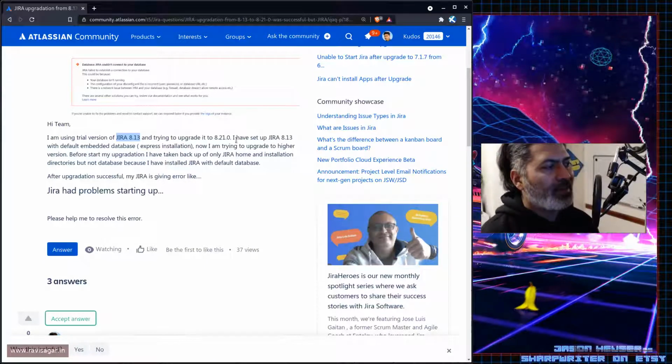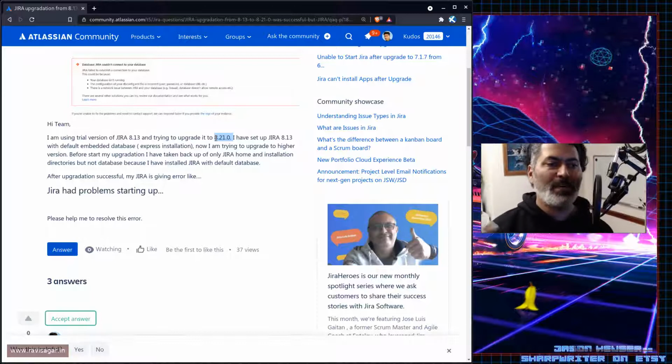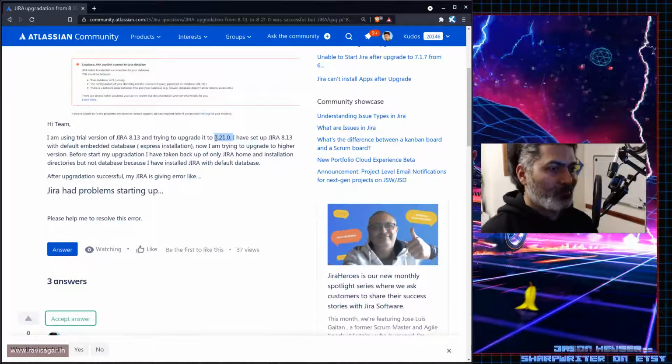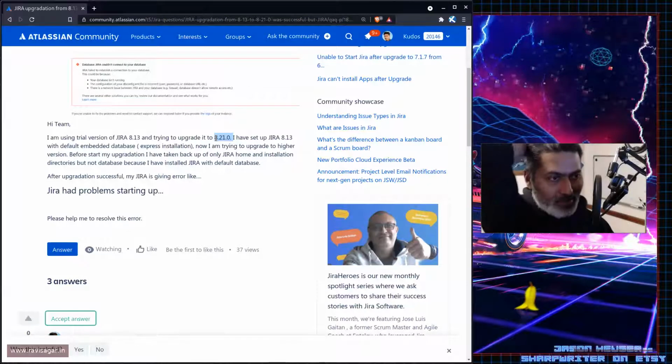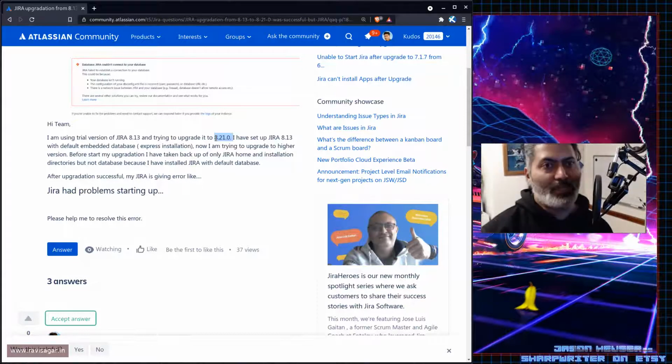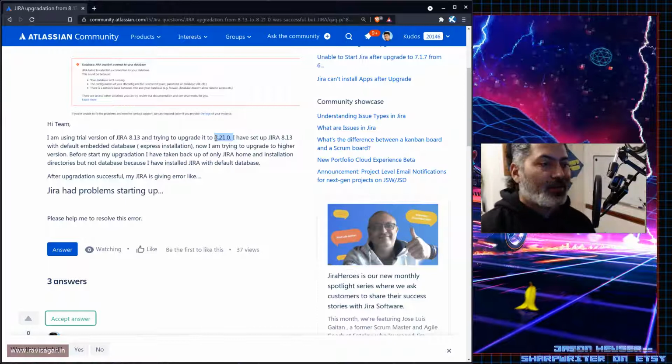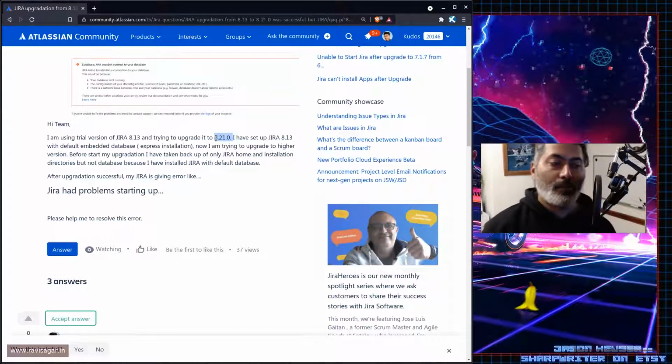You can also try to upgrade, or maybe just install 8.21 directly, maybe a fresh installation, but use MySQL or Postgres, which is of course a proper database if you want to set up Jira, and then restore that XML file if you can find it. So if you're able to restore it, then of course it means that you have a working Jira again.